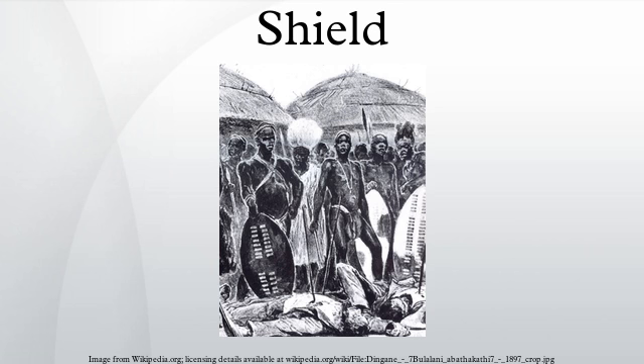The kite shield gave some protection to the user's legs without adding too much to the total weight of the shield. It predominantly features enarmes, leather straps used to grip the shield tight to the arm. Used by foot and mounted troops alike, it gradually came to replace the round shield as the common choice until the end of the 12th century, when more efficient limb armour allowed the shields to grow shorter, and be entirely replaced by the 14th century. As body armour improved, knight's shields became smaller, leading to the familiar heater-shield style. Both kite- and heater-style shields were made of several layers of laminated wood with a gentle curve in cross-section.